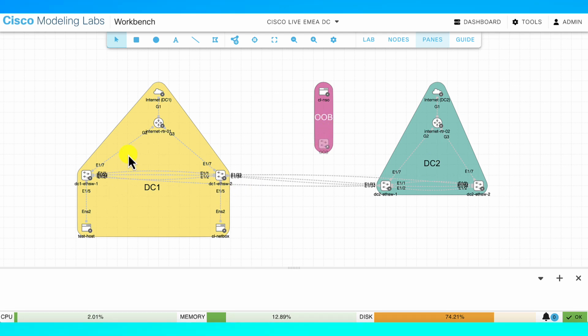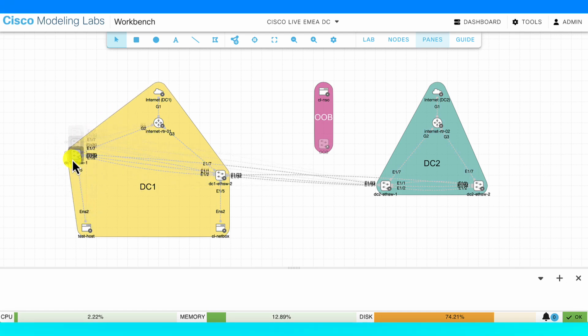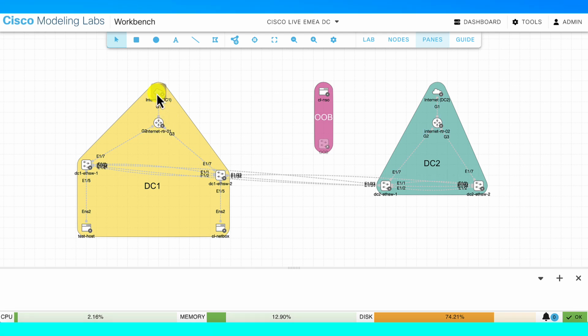And you can see these annotations are special. They're not statically drawn. They're based on tags, and they're what we call smart annotations. That means I can move around the device and the annotation will move with it. And I can group devices in such a manner so that I can see how they fit into things. And that's done, as I said, by tags.